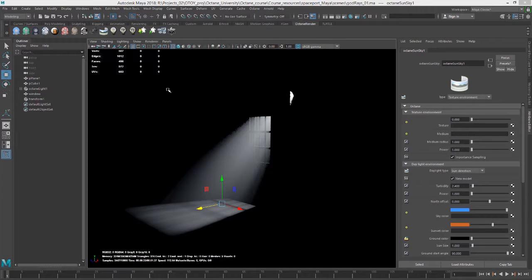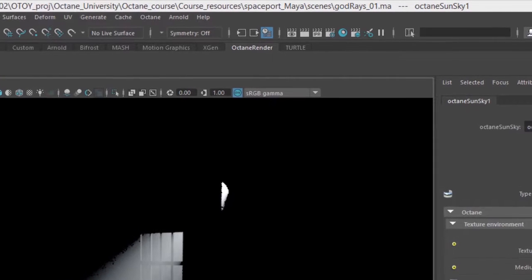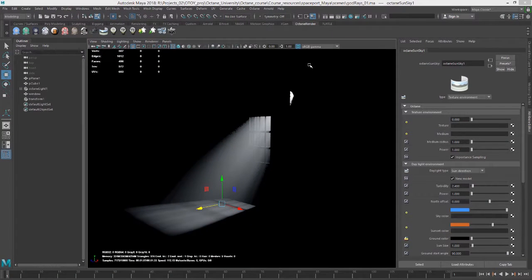You can also use medium nodes to create so-called God rays or volumetric lighting. I'm using a scene called God Rays 01, which you can check out this setup. It's pretty easy to set up, but there are a few things to be aware of when you're doing this. For one thing, you should be conscious that your scene scale is going to affect how the light and the volume behave. So that'll just require some adjustment as you're working with the medium nodes.